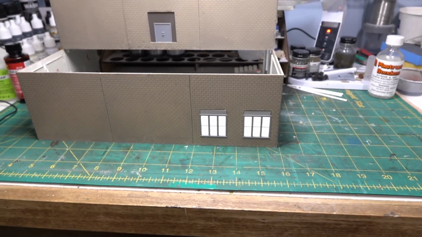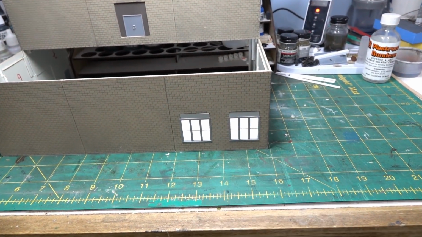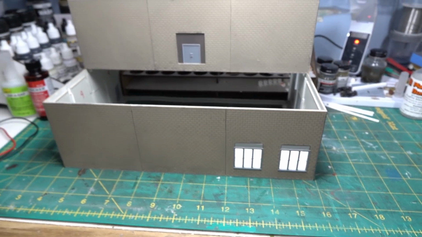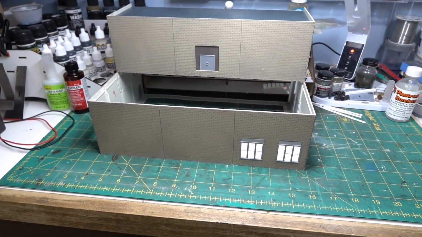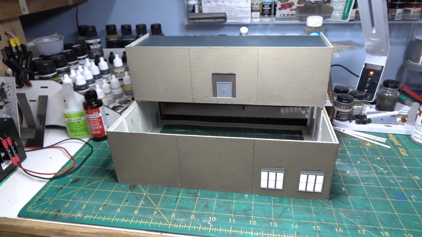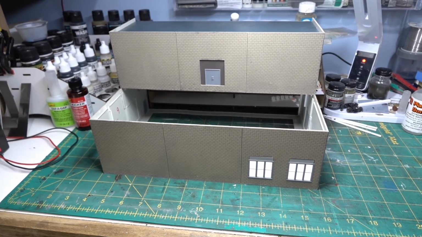So this is just moving along. Just wanted to show it. And then I had the clear window glazing material added to the back of those Tichy windows. So that's what I'm doing to this particular building in the Magic Pan Bakery kit. I'm just touching this briefly, and when I get it done, it's ready to go over on the layout.